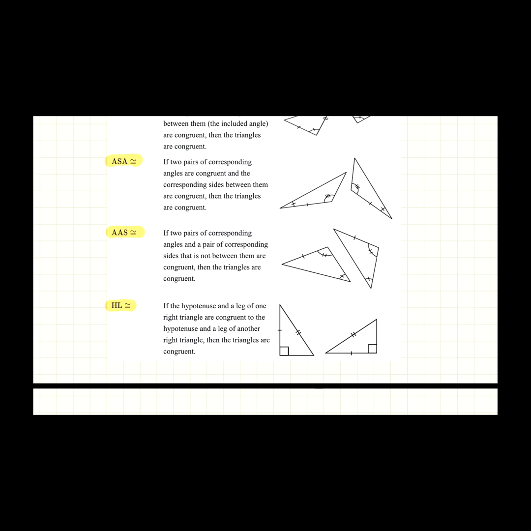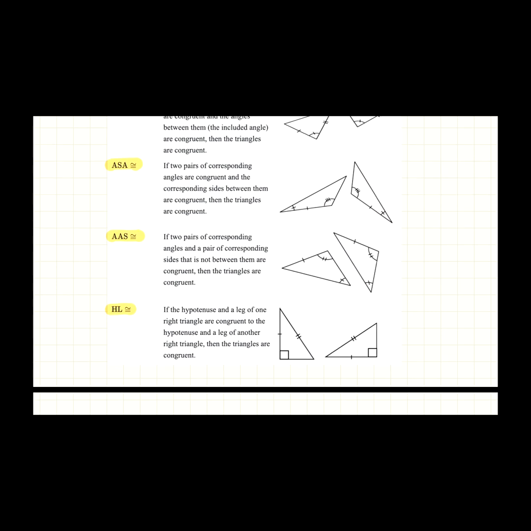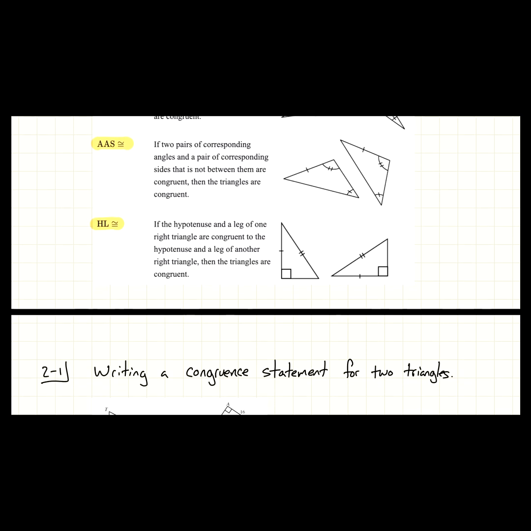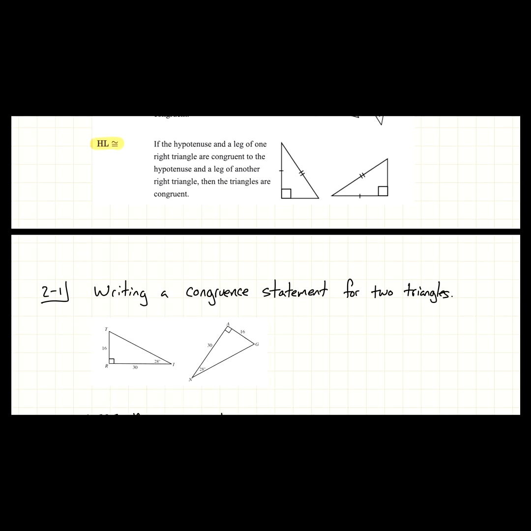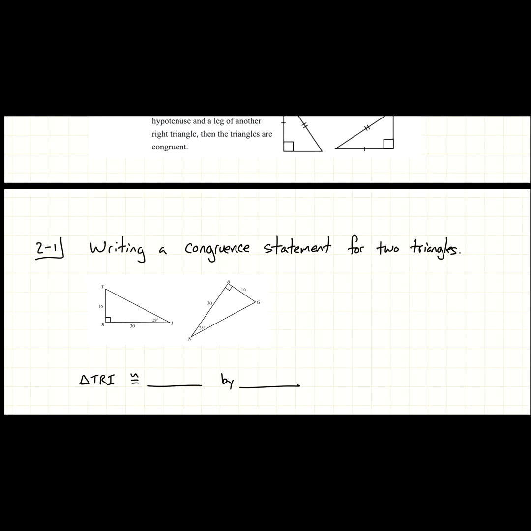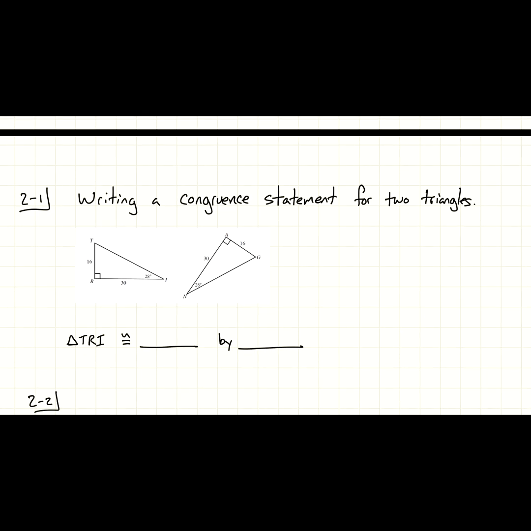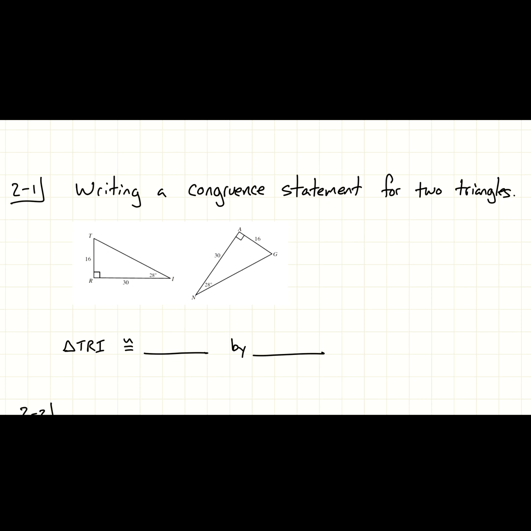All right, so these are five that you should review. We're going to move forward practicing using these. I'm going to assume you kind of know them, or you're referencing and going back and looking at these. And so what we're going to be doing is building up to writing some type of proof. And the first step is just understanding how do we even write a congruent statement for two triangles. So here's our first example. Here's two triangles with some measurements given to us, and we're going to determine if they're congruent or not.